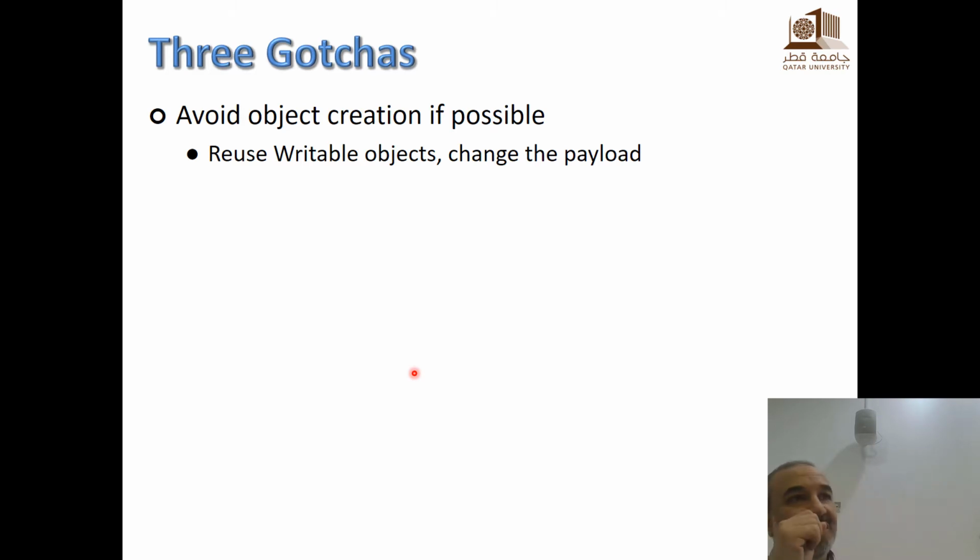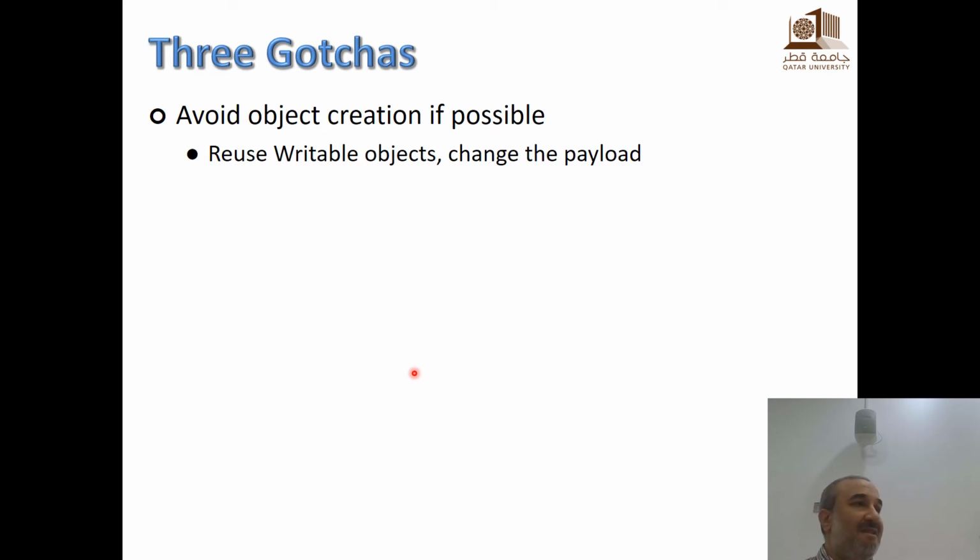Okay. Three things to remember. As I said, avoid object creation if possible. This is a very critical point. I myself suffered from that, or I saw it. When you just create objects not in an efficient way, it will really slow down everything. So please try to avoid object creation, which means that you need to reuse objects as much as you can, instead of creating new objects, because in Java you cannot delete objects explicitly, so you'll have to wait until the garbage collection is done, and you never know when it will be done.